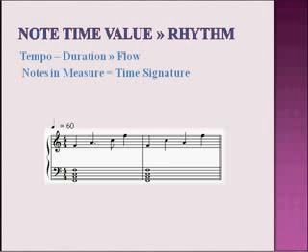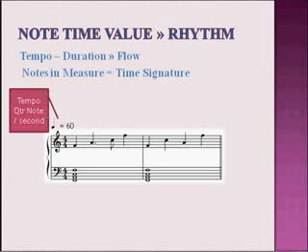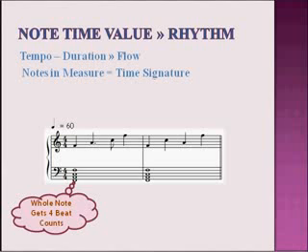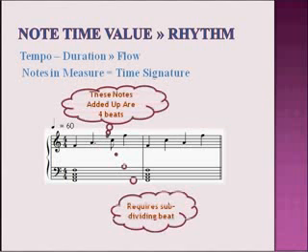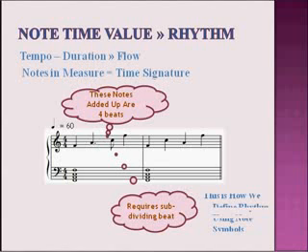Now, tempo and duration put together is the flow of music, and notes in a measure equals the time signature. Here we start off at the tempo. We say the quarter note equals 60, so it's 60 beats per minute. Our whole note gets 4 counts here, as well as our 4 quarter notes get 4 counts. So those are the same. You can see them on top of each other. Now, these notes that add up to 4 beats require subdividing the beats, because now we're using that dotted and eighth note structure. But if you add them up together, they would equal 4 beats. And this is really how we define rhythm using the note symbols. It takes a little bit of study, but that's the essence of what a note does for you with rhythm.